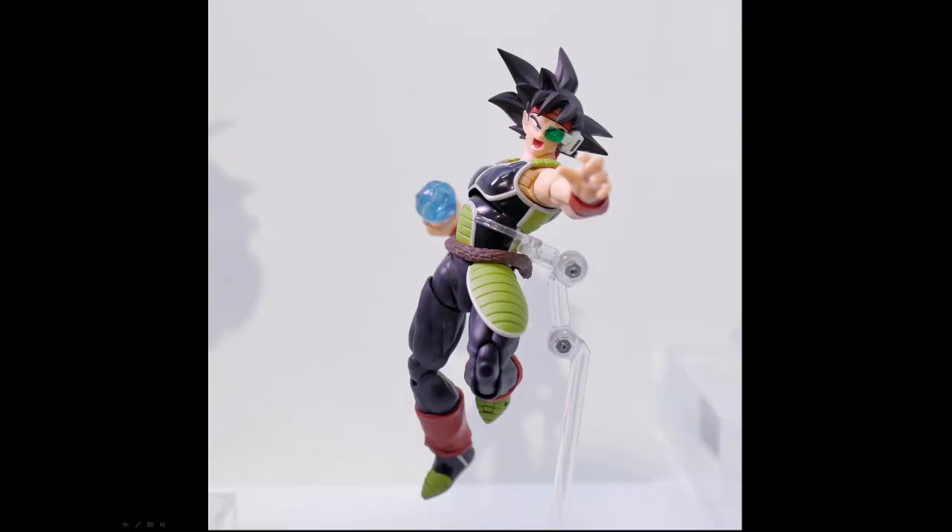Just some reveals that came out before that I haven't really spoken about. Bardock's coming — in fact, he's coming quite soon, I think March. It looks really good; it's actually a new head sculpt, which is surprising seeing as how they've reused the Goku head multiple times. They probably needed to in order to get the bandana in. One thing I'm disappointed about — and Demoniacal Fit will probably have this covered — he doesn't come with a Super Saiyan head. This entire version of Bardock isn't canon anymore since the Broly movie, but this is the more badass one.